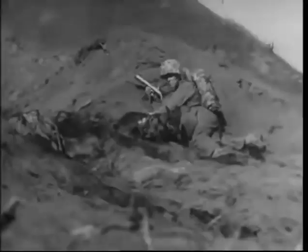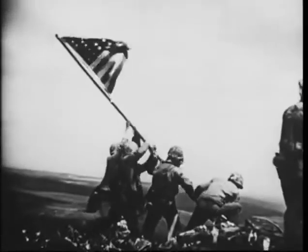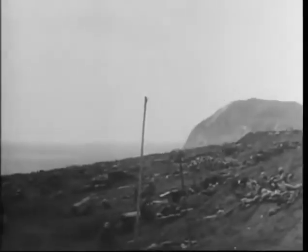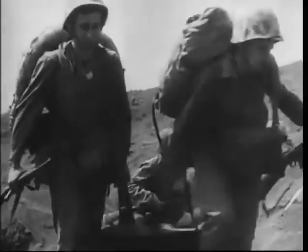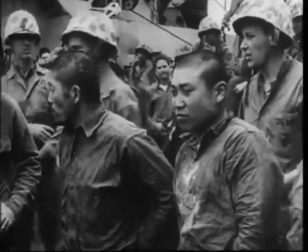Only by lowering their tyre pressures to a mere five pounds were the Ducks able to clamber out at points where the beach sloped more gently. All around them, Japanese gunfire kicked up the ash and many machines were knocked out. With Mount Suribachi looking down their throats, it took three days to reach the summit — those three days were long and treacherous. At last the summit was reached and the American flag was raised. Iwo Jima had been won, but the experience left many in a state of numbed shock. 6,821 Americans were dead. Of more than 20,000 Japanese defenders, barely 200 survived to be captured.